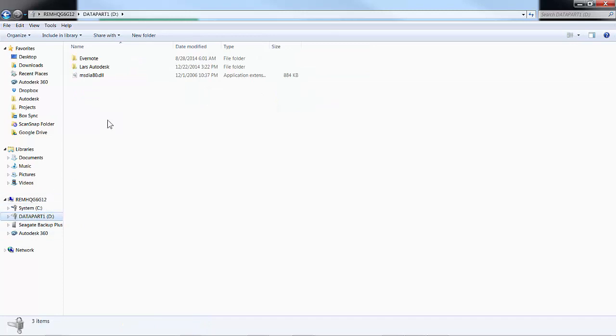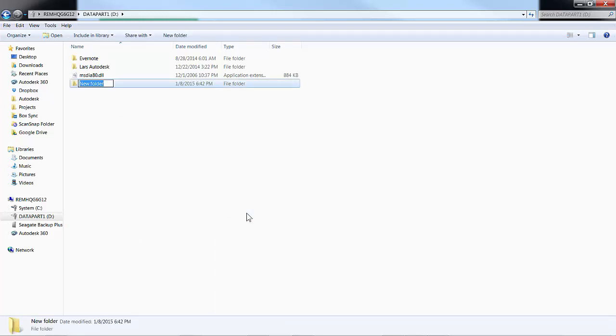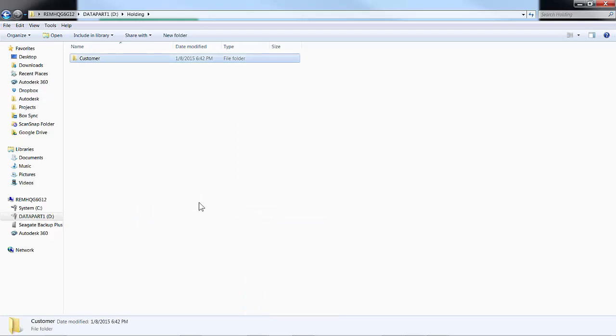What I have had in the past is a folder on your main drive that you maybe called holding, okay? Within that holding area, you might have a folder called customer, and you might also have a folder called templates, for example, for your drawing templates and those kinds of things. Inside of customer, you will have all your different customers listed, and in there you would have their part numbers and whatever you want to reference with. What project files do is create a little file that Inventor will use for searching for that reference.